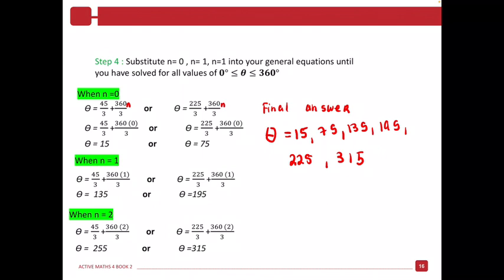So remember, when doing these questions, follow the exact steps. Find your reference angle. Find the angles for which you have a positive or negative sine, cosine, or tan, depending on what the question asks you for. Find your general solution. Substitute in n is equal to 0, 1, 2, 3, 4, etc. to your general solution until you have all of the values of theta for the angles you're asked to find it between.